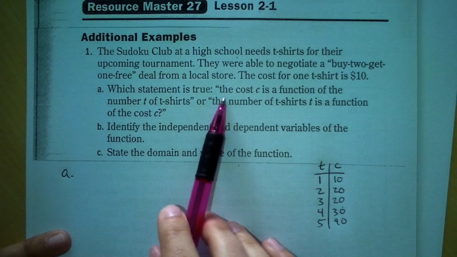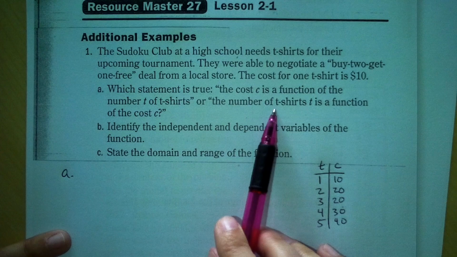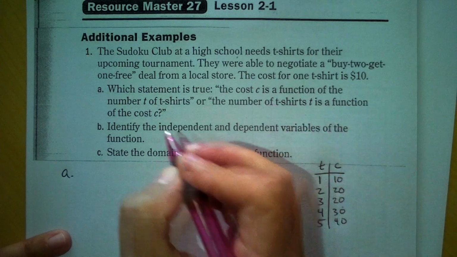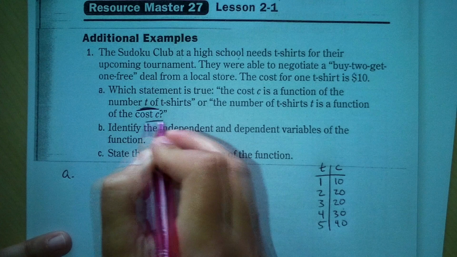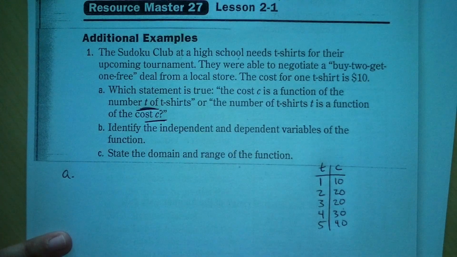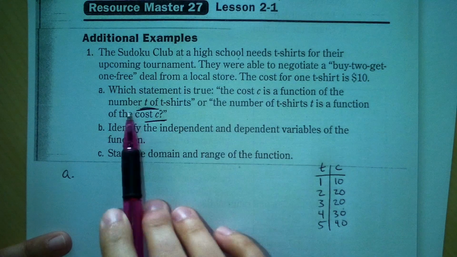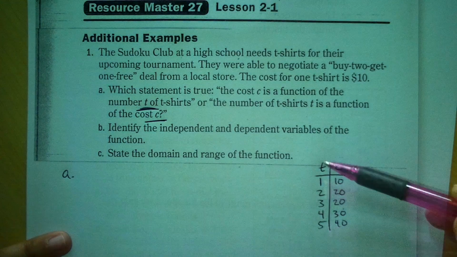Okay, so looking at the first one, the cost C is a function of the number of t-shirts. We're looking there to see if any of our t values would ever be the same. So would any of those t values ever be the same and kick out a different number over here? No, they wouldn't. Now, if I went with the opposite way, the cost C, as my thing I'm looking for repeats for, did any of those repeat? Yeah, they sure did. So is that one going to work if they repeat? No, they do not. So that's not the one that works because that C is the thing that's being repeated. So it's that first one that works.